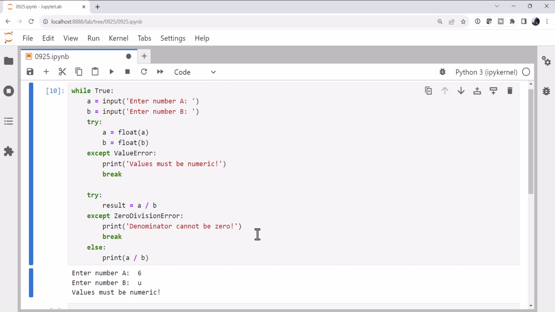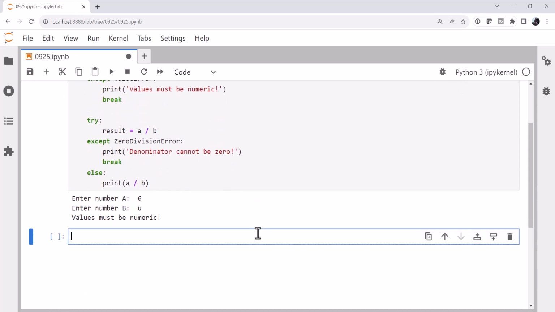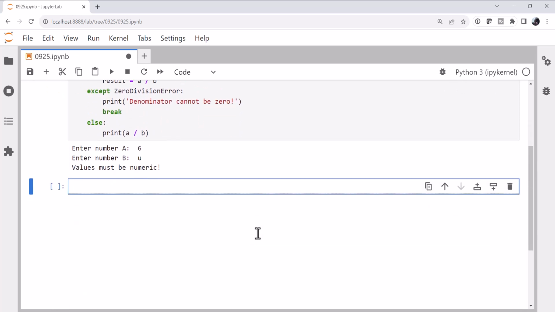The last feature of the try except I want to show you is the finally block. So to do that, let's take a look at a case where you might need a finally block, say working with a file. I'm going to open myfile.txt, which is a file that has a couple lines of comma separated values in it, but just a couple. We're going to open it in read mode.